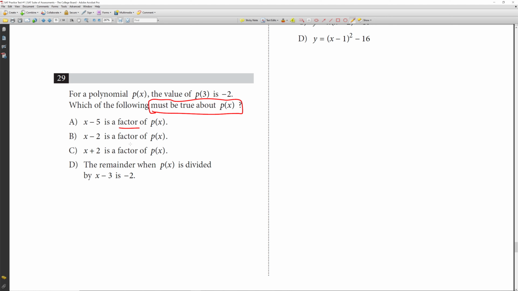So when you see the word factored, it means it crosses the x-axis, and there's no guarantee that this or this crosses the x-axis. For instance, you can have something like this. So when x is 3, you get y of minus 2, which is here, and this is a polynomial where you don't have any factors, which means the only answer to this is D. This is really a 10-second problem.